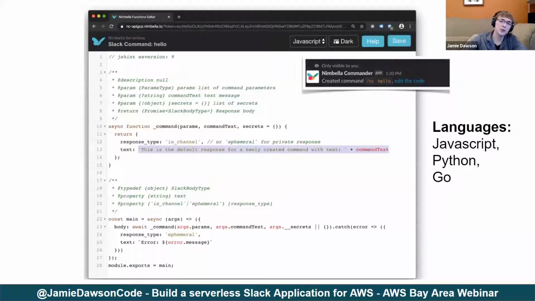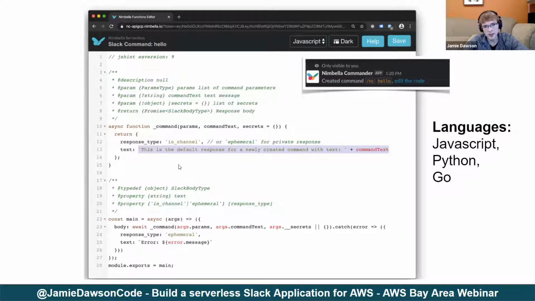To do that, all you have to do is click on the edit the code link that was generated when you first created the hello world function. That will direct you to a page where your code is being run and secured. From here, as you can see, this is essentially nothing more than a very basic hello world function, and it is currently written in JavaScript. I personally prefer JavaScript, but if you prefer languages like Python or Go, you can click on this top button right here, drop down, and select one of those two languages. But for me, I prefer JavaScript, so I'm going to stick with that.